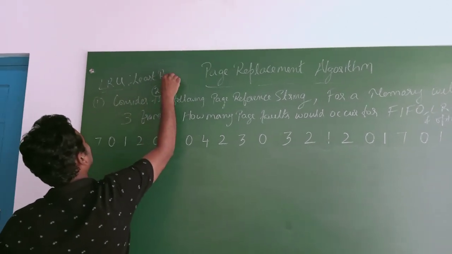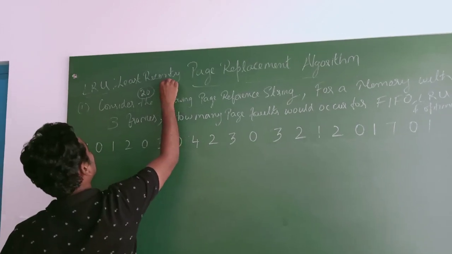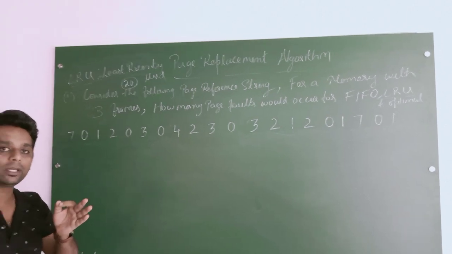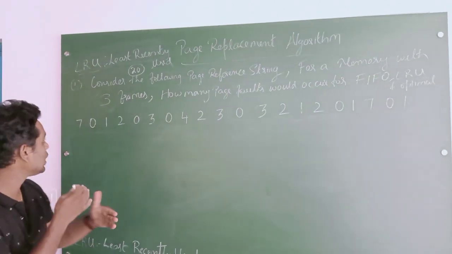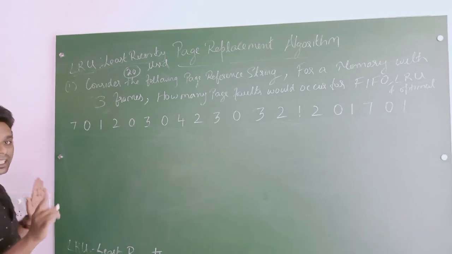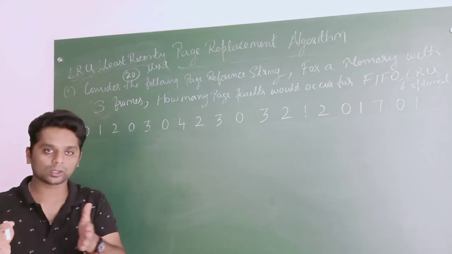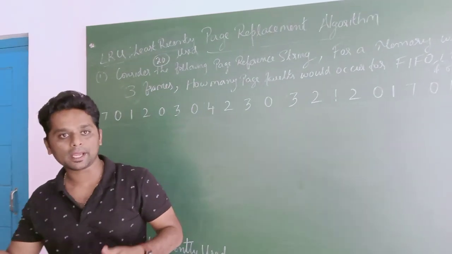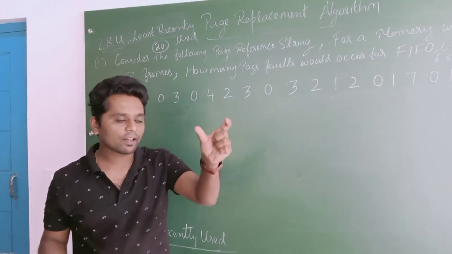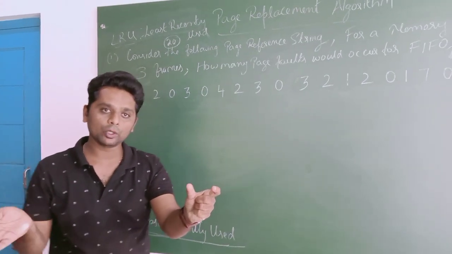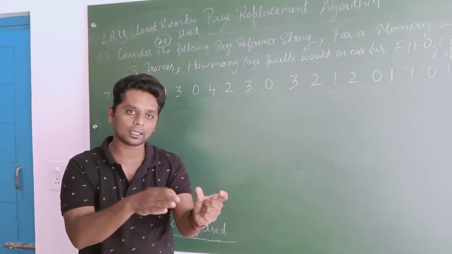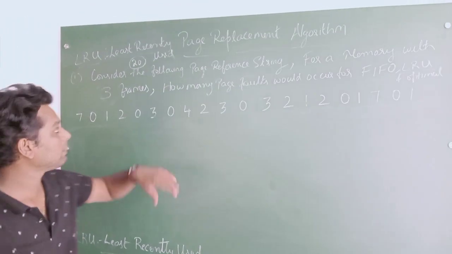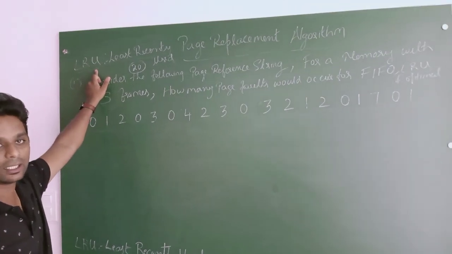Least recently used. So you need to replace the page that is least recently used. Okay, so how many frames did I say here? 3 frames. As soon as the process is divided into pages, memory is divided into frames. How do you allocate these pages into your frames? And whenever your memory is full, at that time you need to go for page replacement. One method we are using is LRU, least recently used.